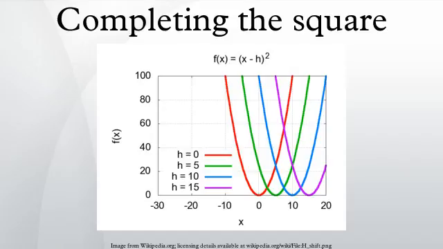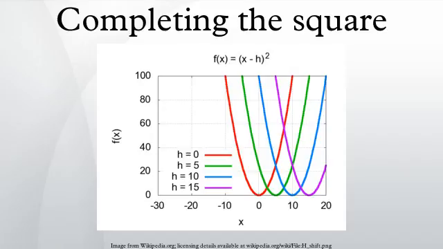Geometric perspective. Consider completing the square for the equation. Since x2 represents the area of a square with side of length x, and bx represents the area of a rectangle with sides b and x, the process of completing the square can be viewed as visual manipulation of rectangles. Simple attempts to combine the x2 and the bx rectangles into a larger square result in a missing corner. The term added to each side of the above equation is precisely the area of the missing corner, whence derives the terminology completing the square.